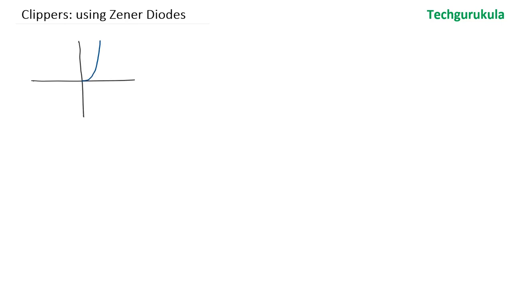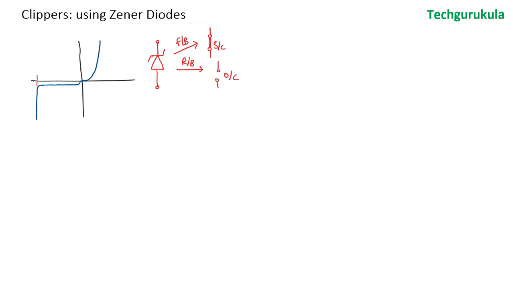When it comes to zener diodes, the characteristics of a zener diode are like a normal PN junction diode except that the breakdown is specifically shown with a breakdown voltage. When a zener diode is forward biased, neglecting the cut-in voltage, it acts like a short circuit. If it is reverse biased and not in the breakdown region, it can be modeled as an open circuit. If it is reverse biased and in the breakdown region, the zener diode can be modeled as a voltage reference with the breakdown or zener voltage Vz.